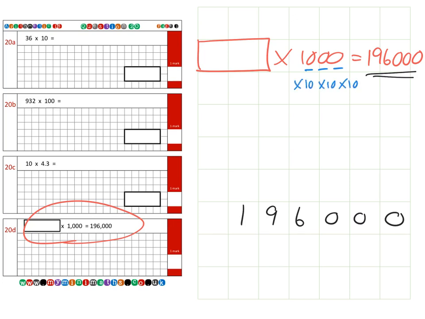So we must have started here with a much smaller number in this box, and we've multiplied it by one thousand to make the 196,000. So what we're going to do is take it back by dividing by one thousand. We call this the inverse operation.